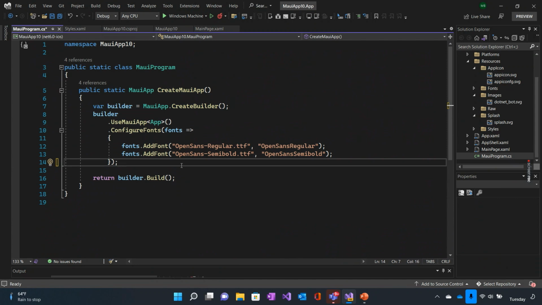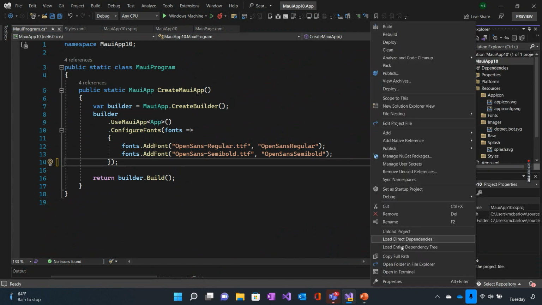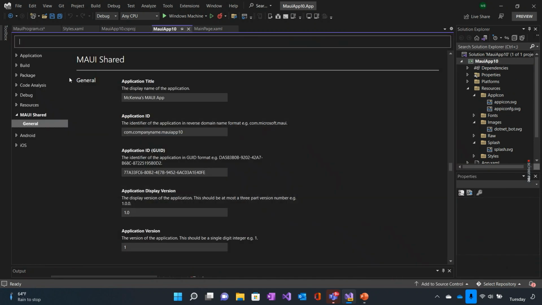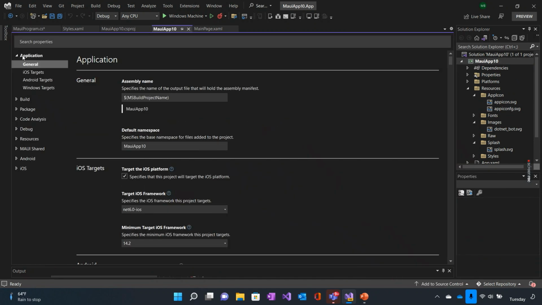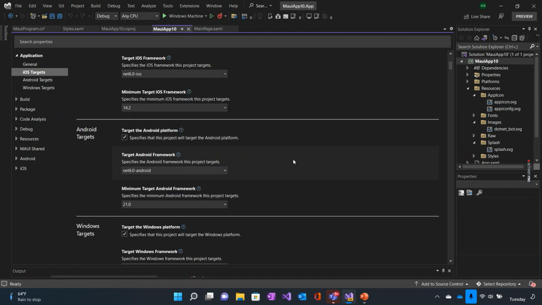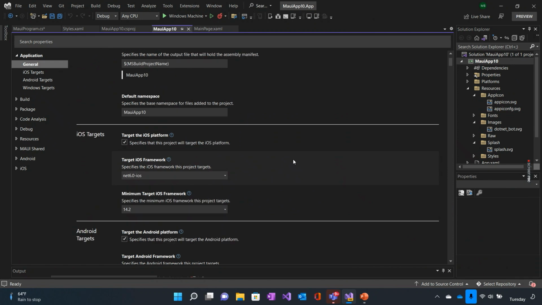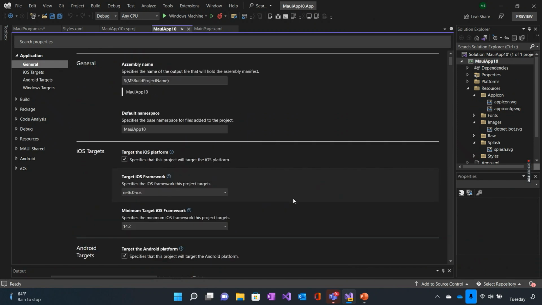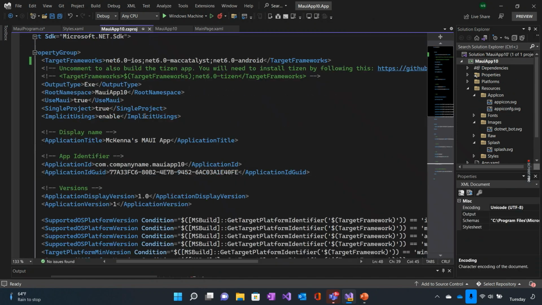And I know we're coming up on time here, but I do want to show one more really exciting piece of UI that we have. So I'm going to take us back to the project properties. We were in Maui Shared. I want to go up to application and actually check out the target framework UI. So here we can see this user interface where we're actually able to see at a glance what targets we are targeting with this application. So if we look at our CS proj, we can see what we're targeting here. It matches up with what we see in the properties.